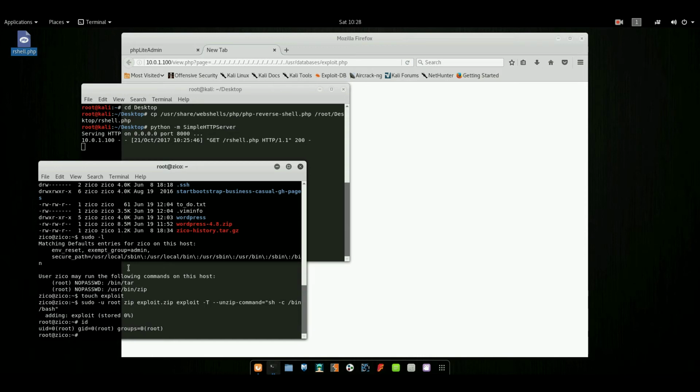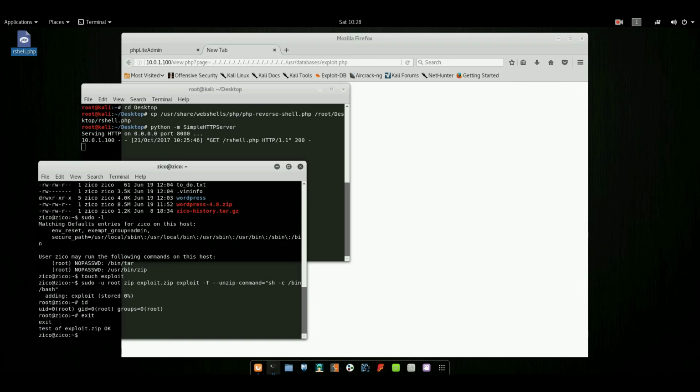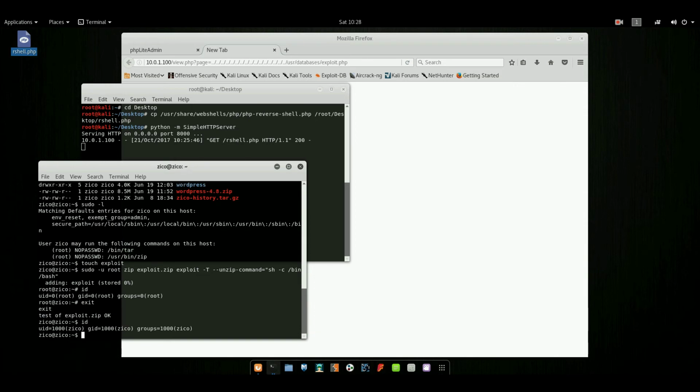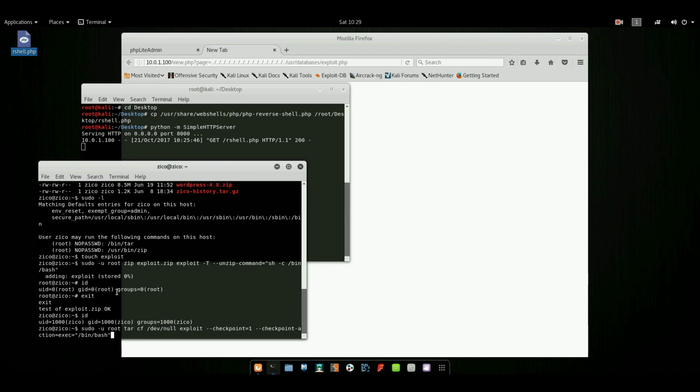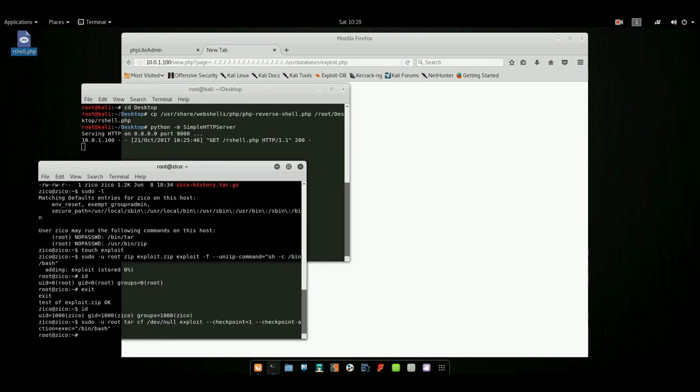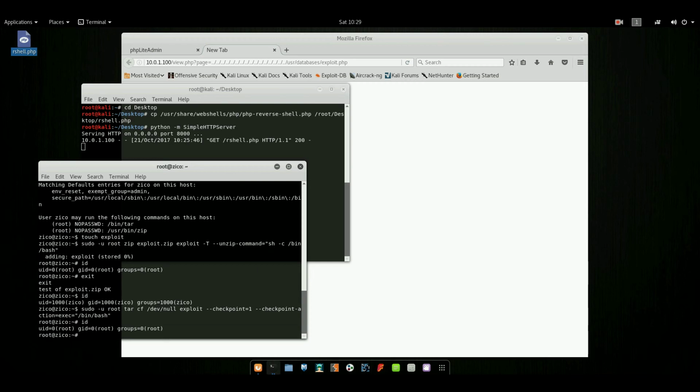Second, the tar escalation. Now let's get the flag.